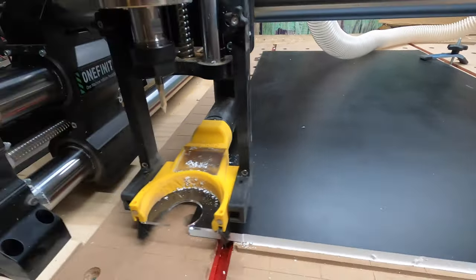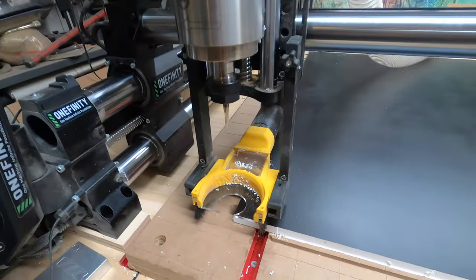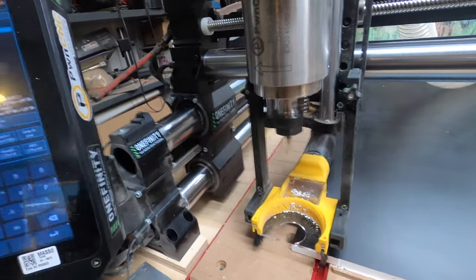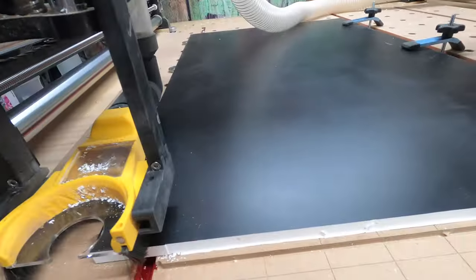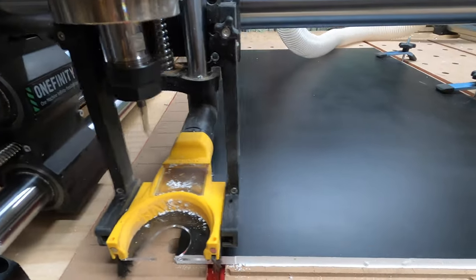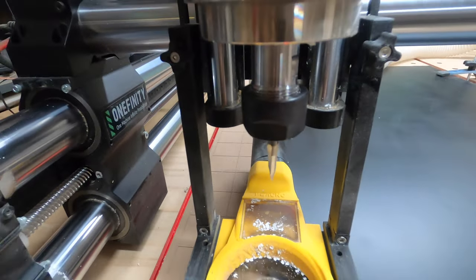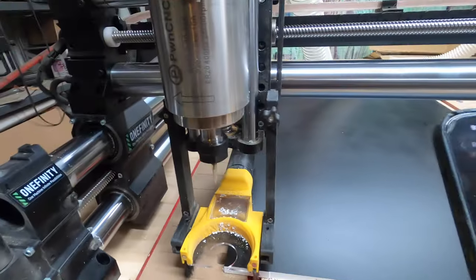I'm gonna do the second sign. This is a sign for my daughter and son-in-law's house. But I was told a great idea to try to do the V-carve first, so this way all the clearance tools afterwards may remove a lot of those fuzzies that are left by the V bit at the end.